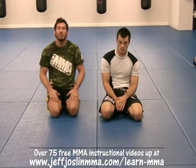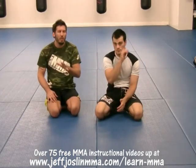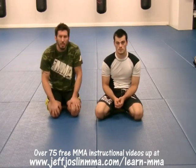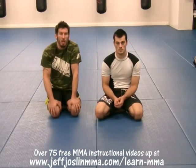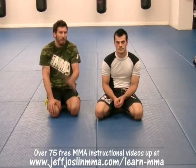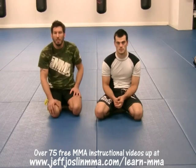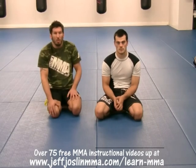Another one of my favorite passes from the half guard, and one that when I learned it really changed my game because it was a position that was causing me a lot of problems. Now I have a few other ways to counter this situation, but this is a really good way, and BJ pulls it off flawlessly. It gives him the mount position, which is the best, in my opinion, in mixed martial arts.